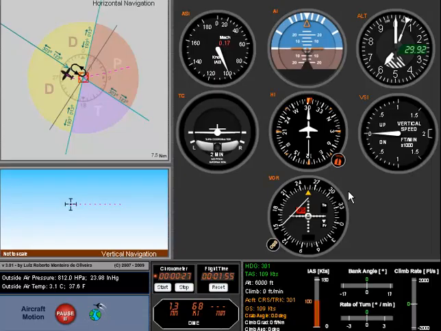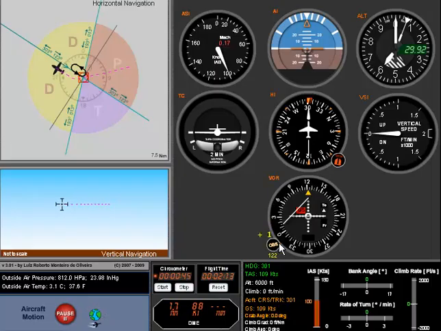Now I'm going to set the inbound course here, which is 123, on the VOR.